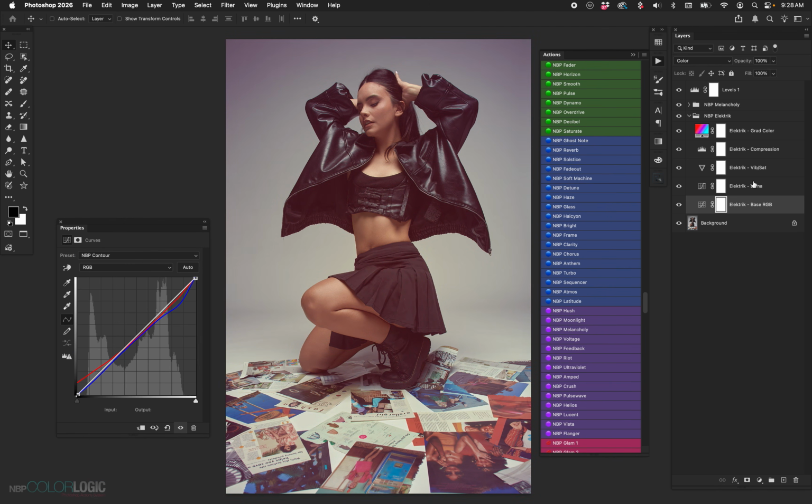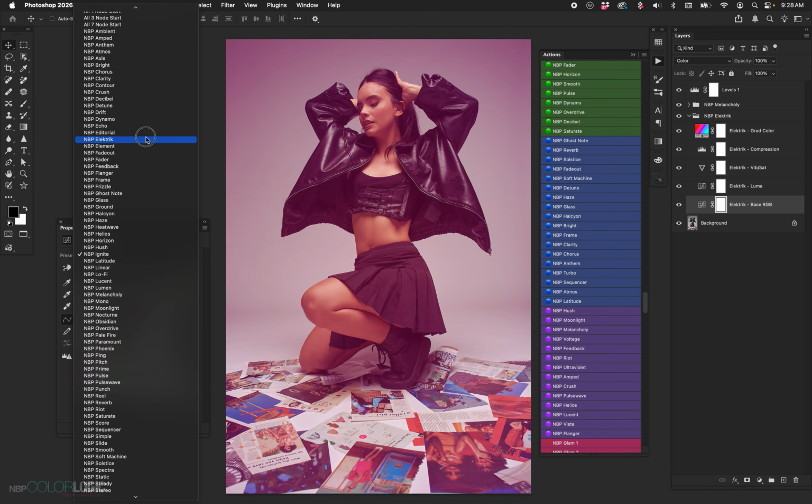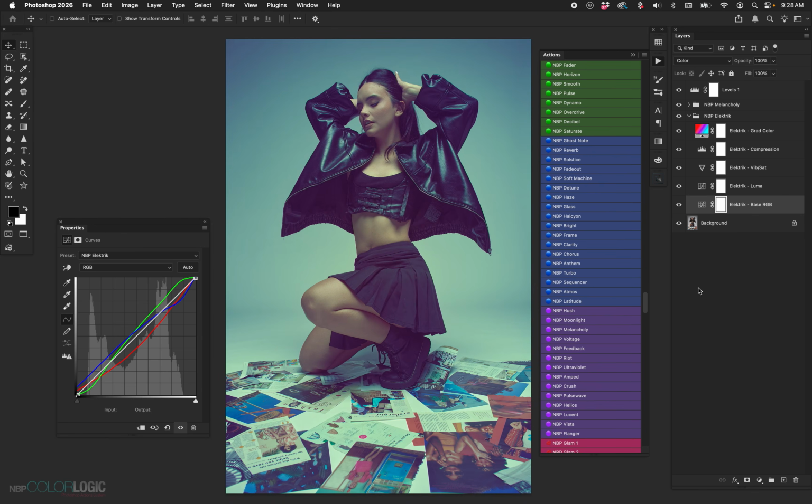Okay, you're leaving everything else alone, from the gradient map to the compression, the vibrance, saturation, and the contrast shifting, but you can choose another RGB curve right now. See that? Who knows what you can get going. If you don't like it, okay, go back to electric. That's what the original was for.